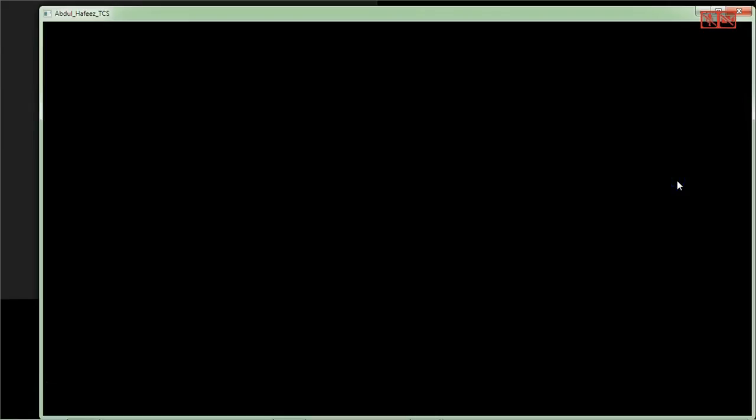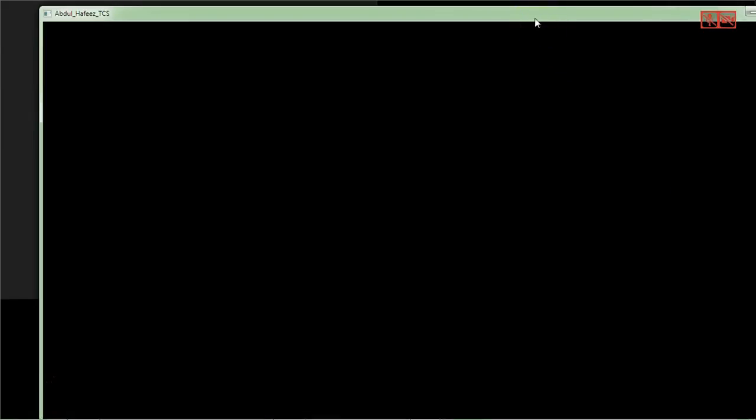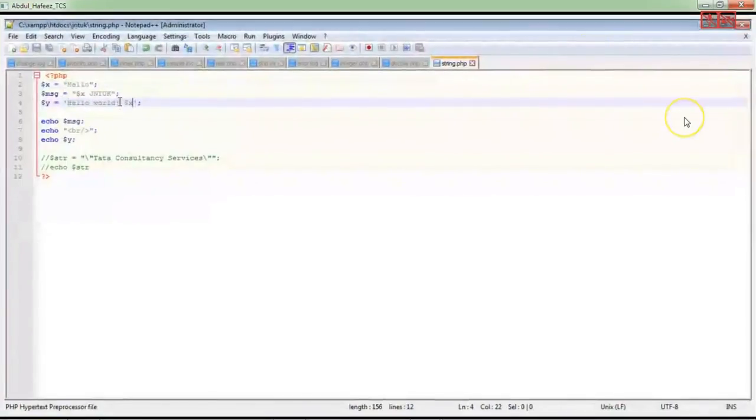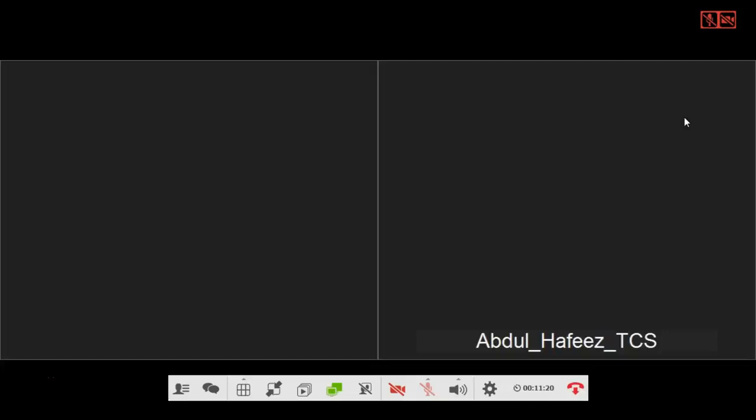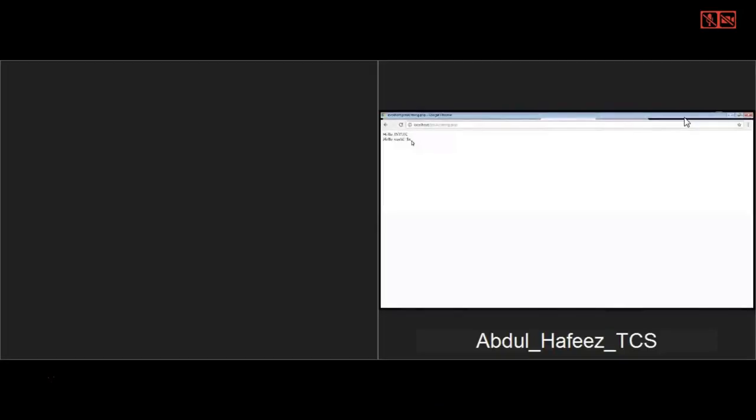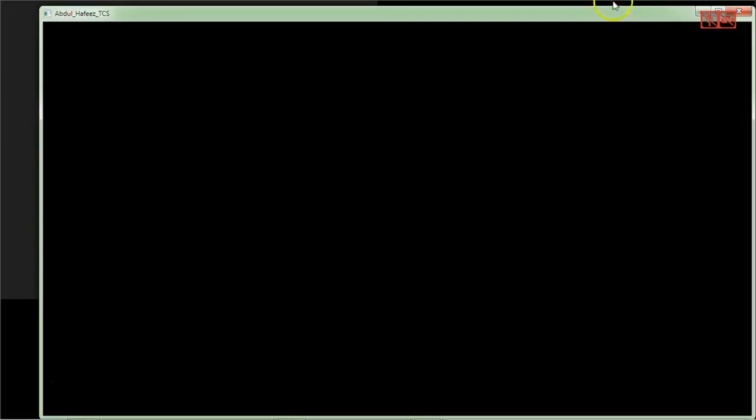So if you say this, I've used hello here. If I call this $X in single quotes, you will see it is not going to interpret it. In single quotes, it is not going to interpret anything. It is going to return as is. But in double quotes, it will interpret the variable call, append it, and then return the output.